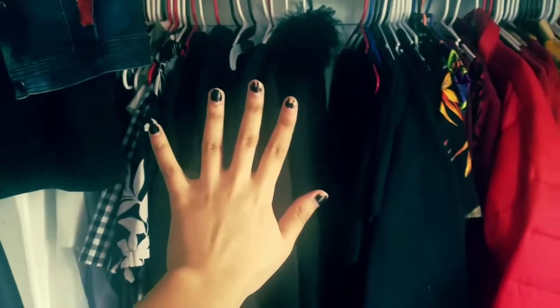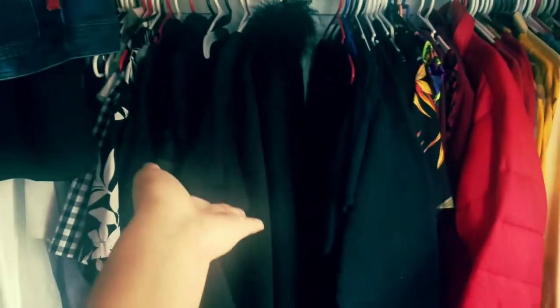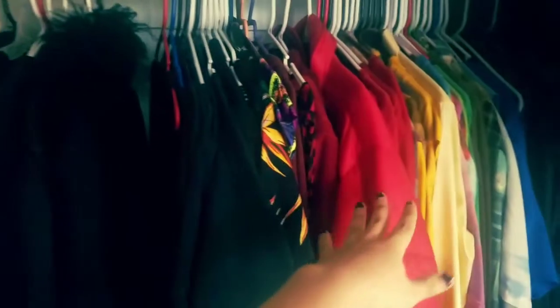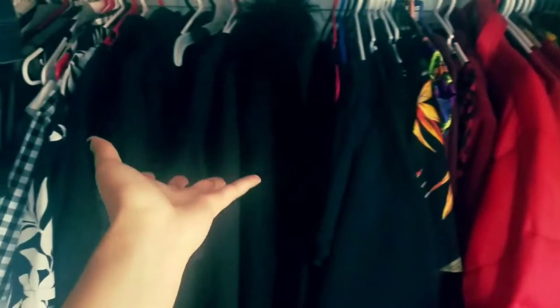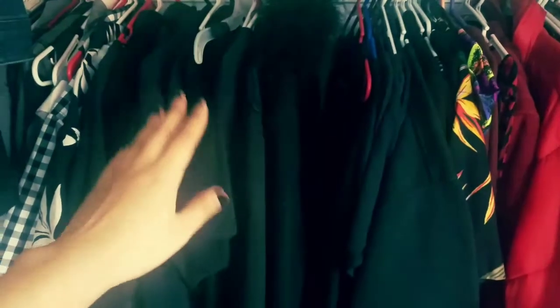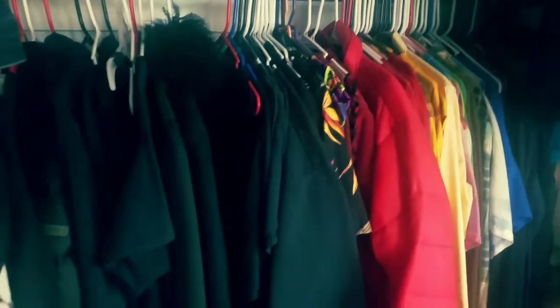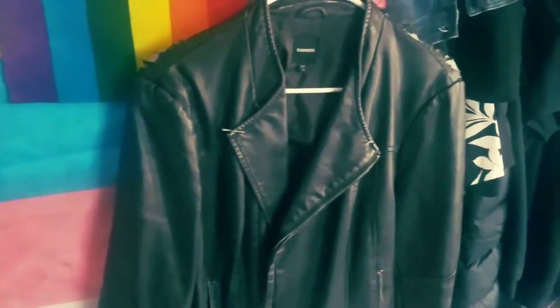Hello everyone, it's your friendly neighborhood can of tofu here, and this quarantine has me dead. I've been looking through my closets trying to find things that I never wear so I can do something to them to make them a little cooler. I've done it before — I diddled up this little vest that I hate with some patches on the back. I've been trying to figure out things I don't wear, so this leather jacket — I don't know if it's real leather — she's all beat up, she's really not feeling it anymore.